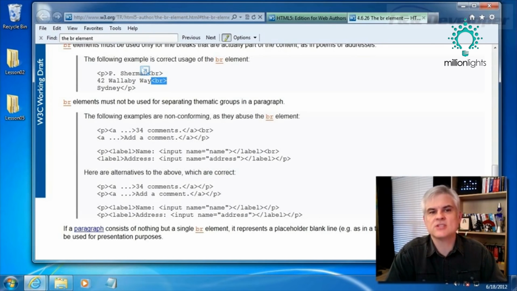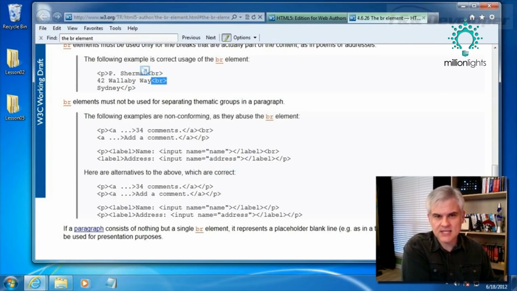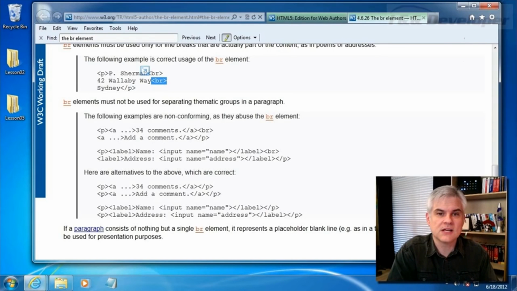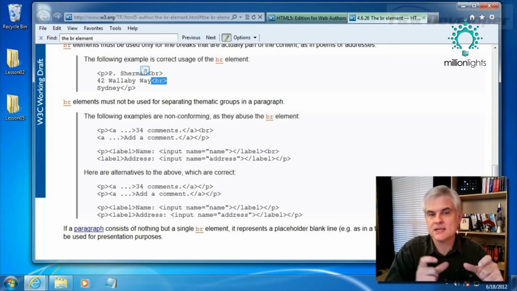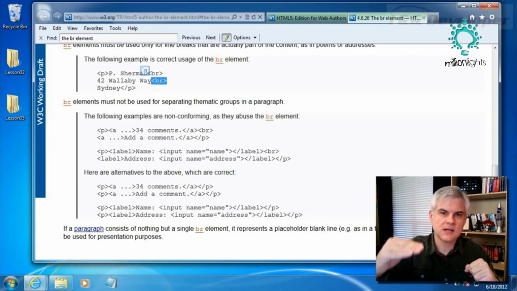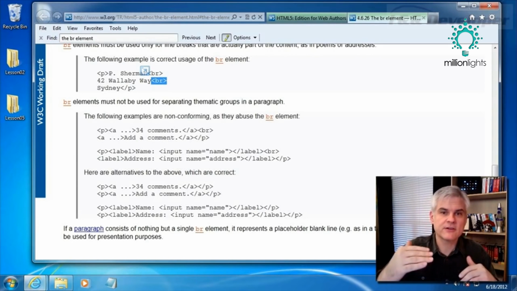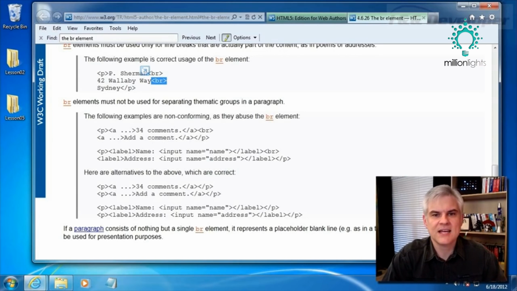Now, I just finished saying don't worry about presentation. However, it's hard to ignore the default formatting of the paragraph tag. We saw it just a moment ago when we were looking at the work that we did in lesson number 2. The default style sheet will give essentially one carriage return for a line break item, and 2 carriage returns for a paragraph tag.